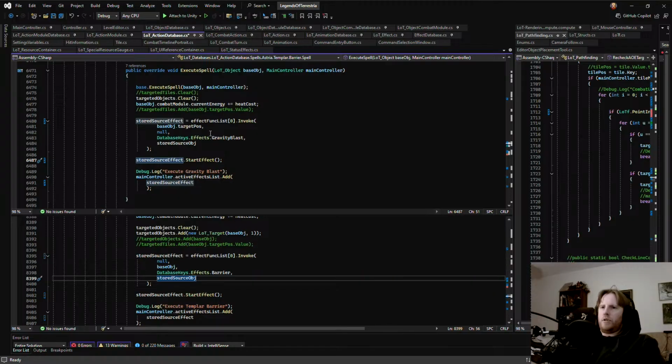And this is a position, and this is an object as target. Targeted objects.add.